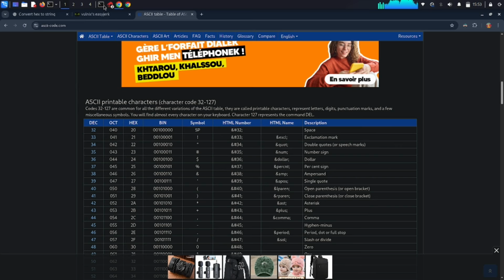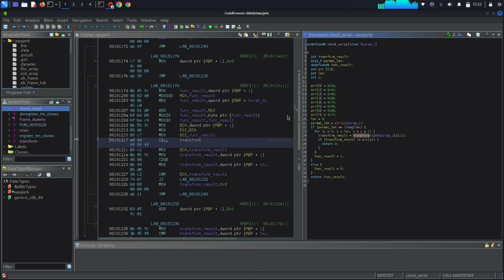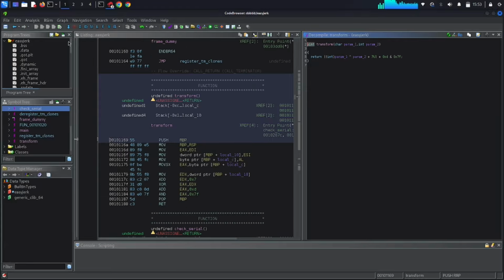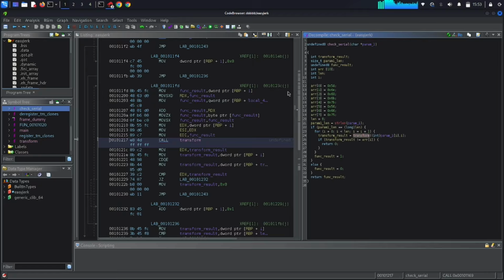So how will the script work? It will work like this. For example, we are going to do a while loop. This while loop will loop over all the printable characters, from the space until the tilde, and we are going to pass each one to this algorithm right here, and check if the output is equal to the first character, for example X. If it's equal, good, give me the output, and I'm going to save it in an array, or I'm going to print it.